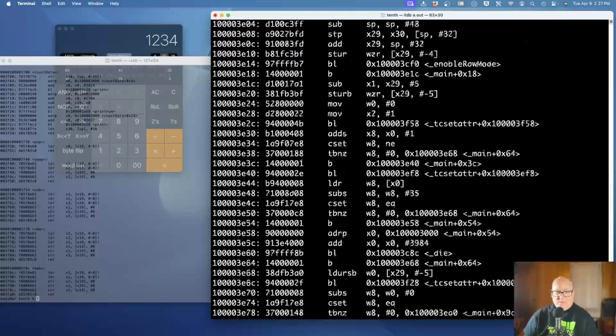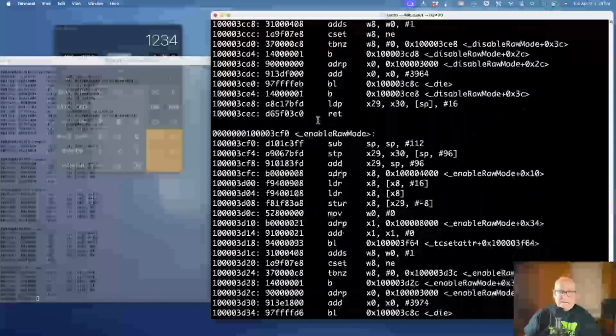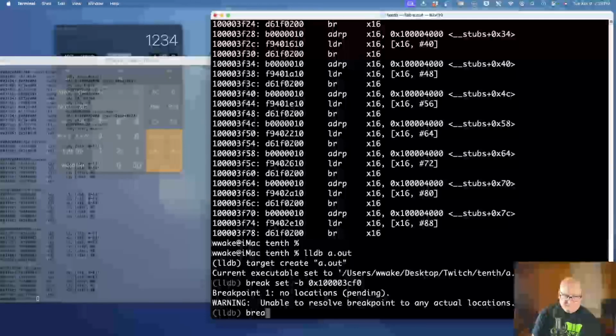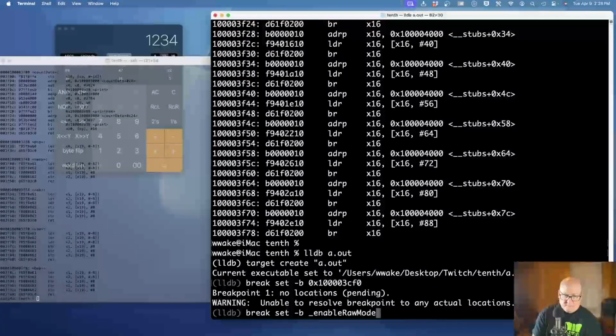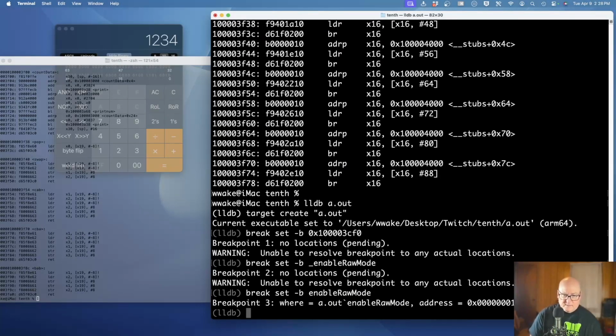Ooh, can I say break at tc enable raw mode? And that could be this underscore. Okay. Let's see. Let's run.